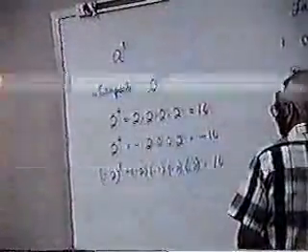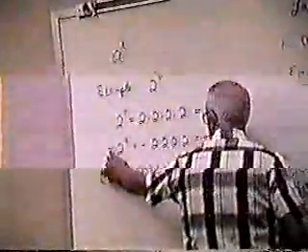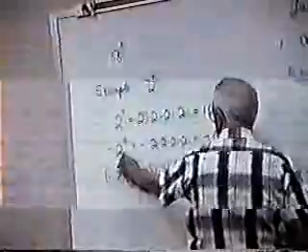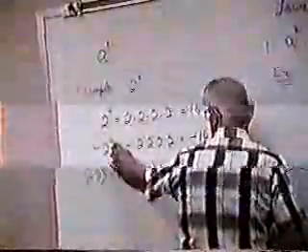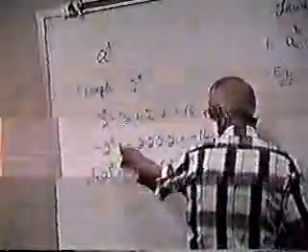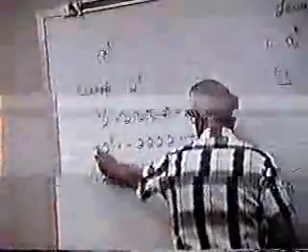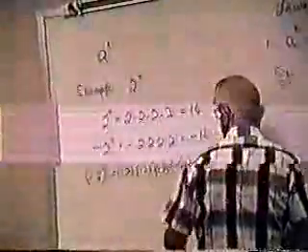Now some of the most common mistakes that many students make are these two examples here. This is read and worked as a negative 2, where the 2 is raised to the 4th power, not a minus raised to the 4th power. That's the mistake that too many students make. There's a difference between these two problems. This really means a negative and then 2 times 2 times 2 times 2.